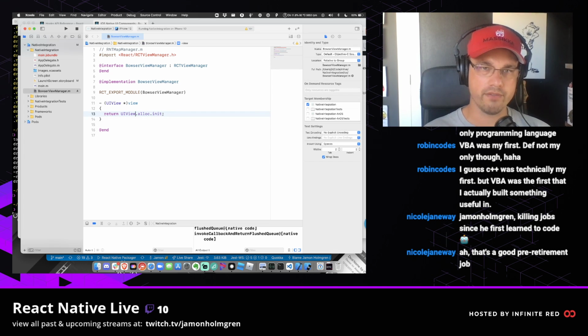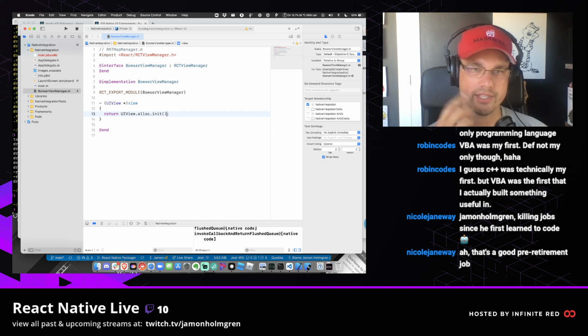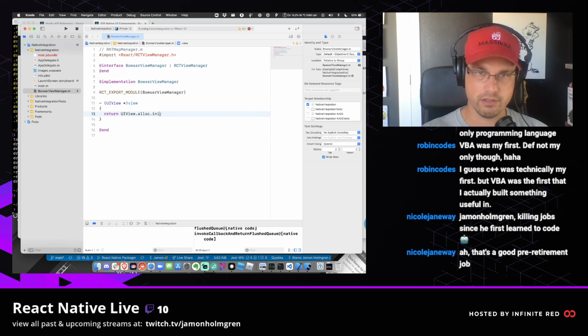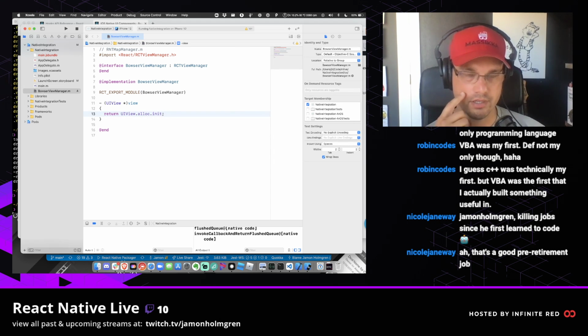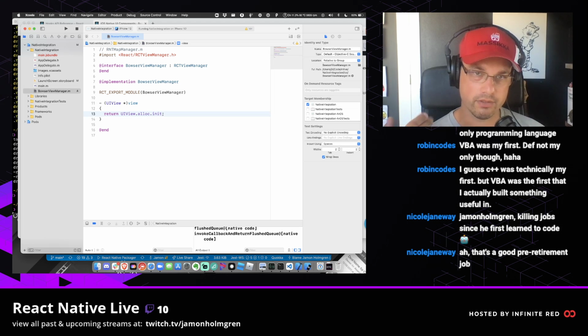This is what's going on. We are doing UIView.alloc.init, and then you put parentheses to call it, right? This would be like a JavaScript way. However, actually you can't put parentheses in Objective-C. It's calling it right now. This actually works in Objective-C, but I would not recommend doing it that way because Objective-C developers get very weird about this.